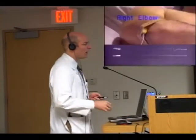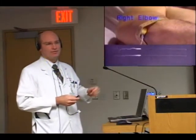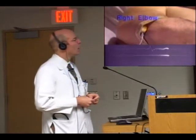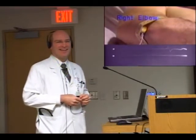And sometimes it's so loud that it radiates all the way out to the shoulder, or in this case, the elbow. I'm anatomically challenged here. So if you're attending SU while you're listening at the elbow, you can tell him I told you so. So aortic valve stenosis: high frequency, mid-systolic. You can hear S1 and S2 on either side of the murmur. Radiation to the apex, bony prominences, and also the carotids.